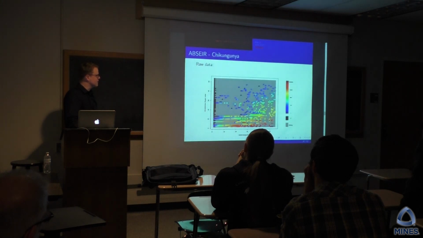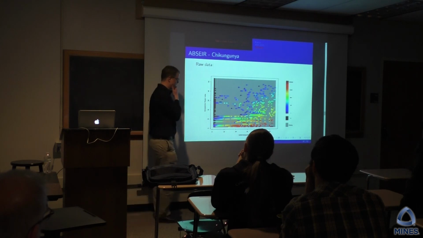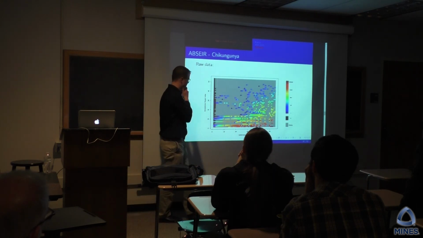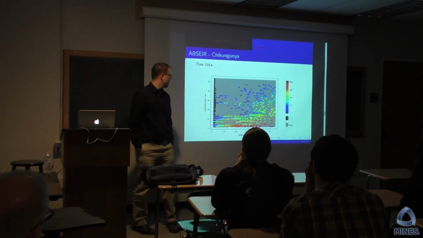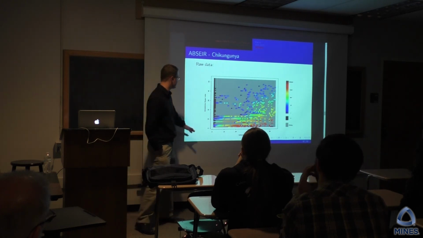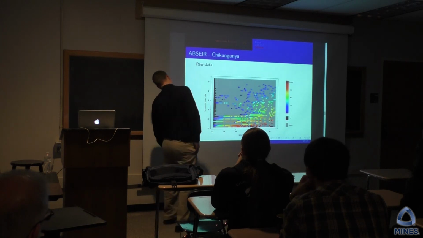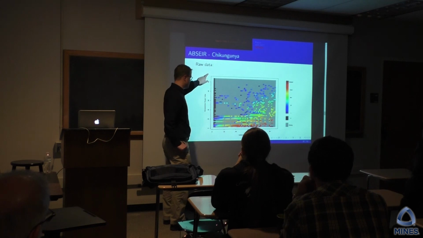So the first data set that I want to mention, and this is something we did early that was the example data analysis in the paper, was chikungunya. So chikungunya, it's in the same family as dengue, I believe, and it made a big splash in the Caribbean a couple of years ago. Now, it's an important illness and it affected a huge number of people, but as you can tell, the data is relatively sparse. So on the y-axis of this plot, which you can't read, of course, we have just an index of the spatial location.